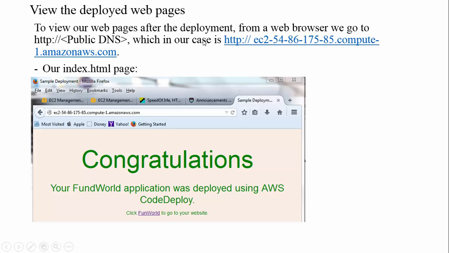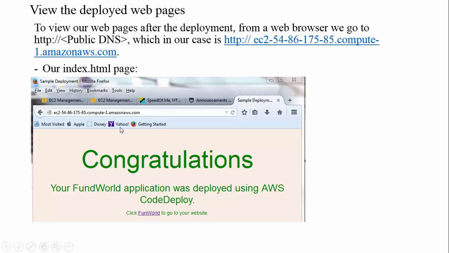So we just go to the web browser and type in the public DNS name of our instance, and this brings up our web page.